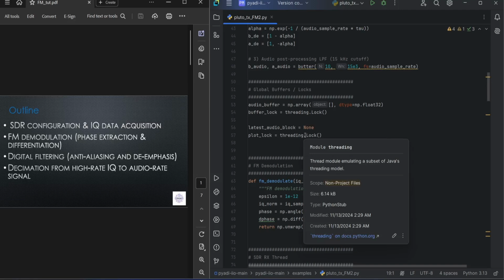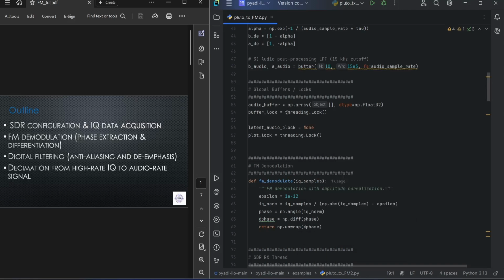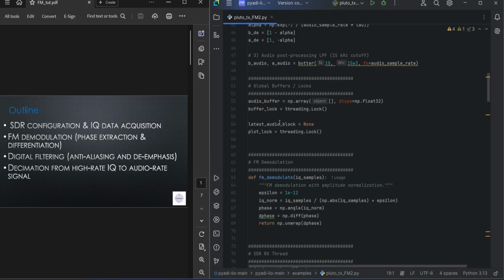So I wanted to put them in different threads so the plotting doesn't take a lot of time from the main processing thread, because that thread needs to be very quick. Before the RX buffer gets overflowed, and it doesn't receive any more data, you need to go and read it back again. So your process needs to be quick.